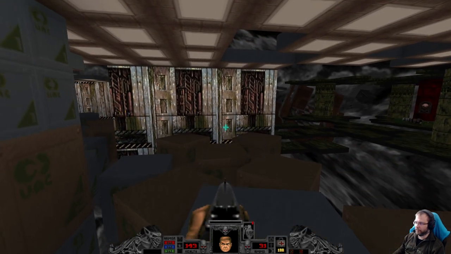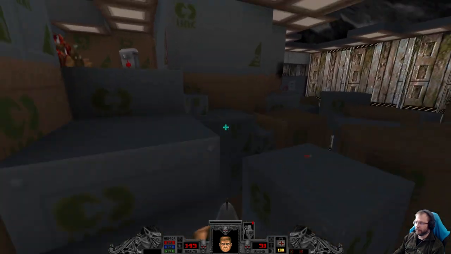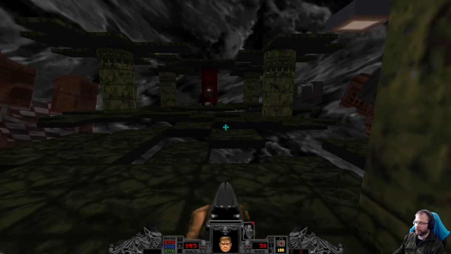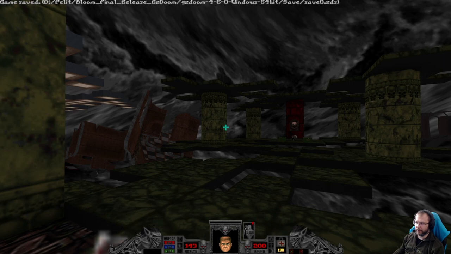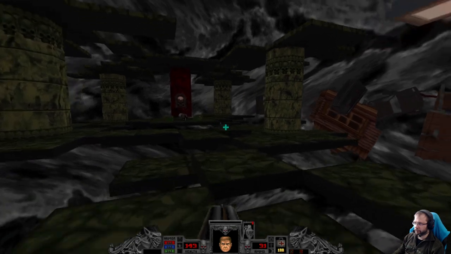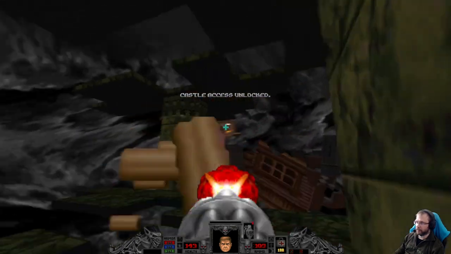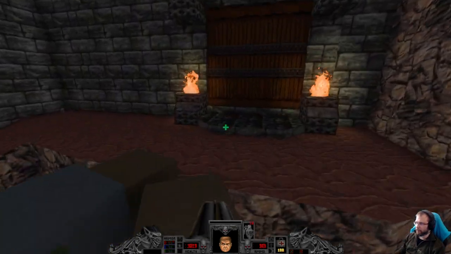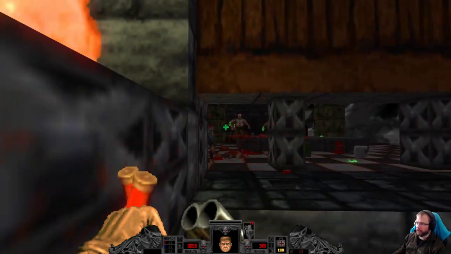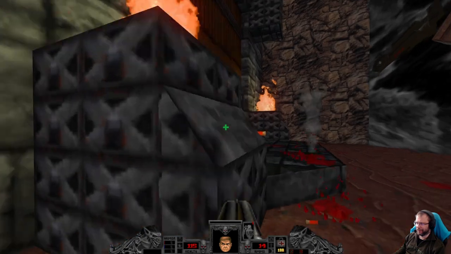I love the old school looks of this. There's a chain gun. Must have it. And the music is pretty good. So when I go there, there's probably going to be an attack. Castle access unlocked. Okay, so I can actually open this, make a frontal assault. Not that. That was half of a man.